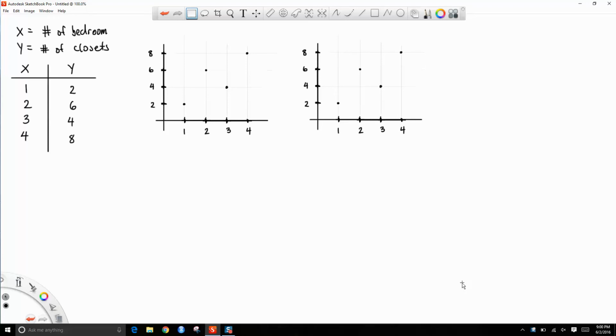Okay, and so now we're going to talk about linear regression. In linear regression, the big idea is that we see some data, and now we want to try to fit a trend line. There's this question of what line is the best line to use to fit our trend line, to explain the relationship?